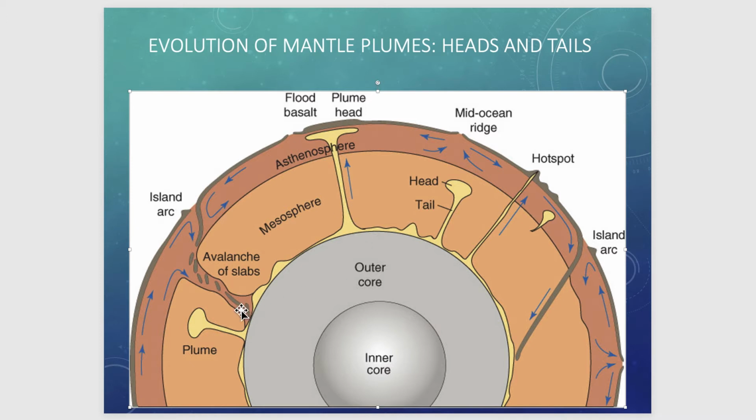So in this diagram we see different tectonic settings. So we have an island arc, flood basalt province, mid-oceanic ridge, a hot spot, and another island arc. In here it gives you the sense of the recirculation of crust that is recycled, as well as magmas that are rising, and they are indicated by these blue arrows that indicate the flow of the magma either in the lithosphere or asthenosphere or mantle in general.